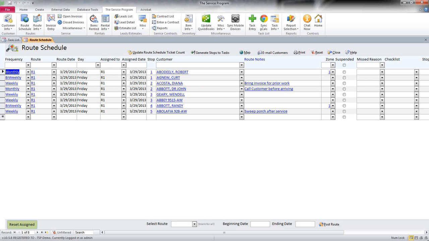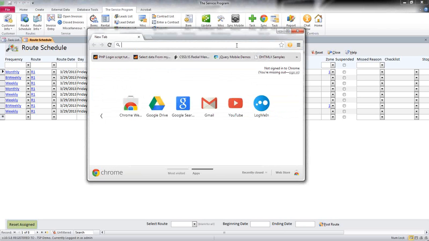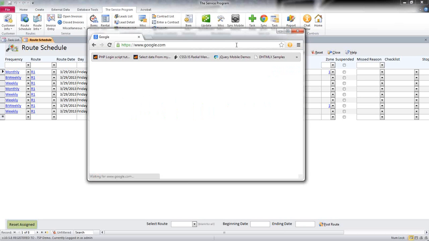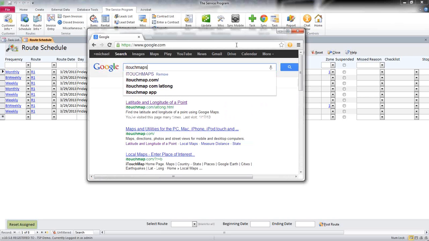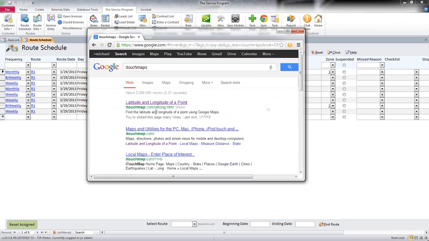The easiest, simple way, if it's just a couple here and there that are giving you trouble, is to go to Google and search for iTouchMap, and the first thing that comes up is latitude and longitude of a point.